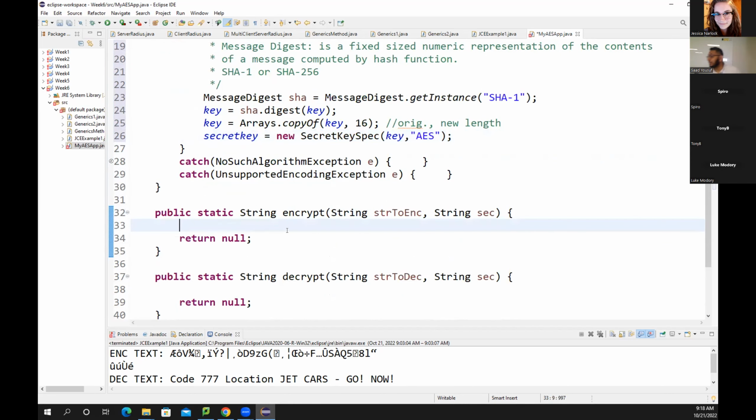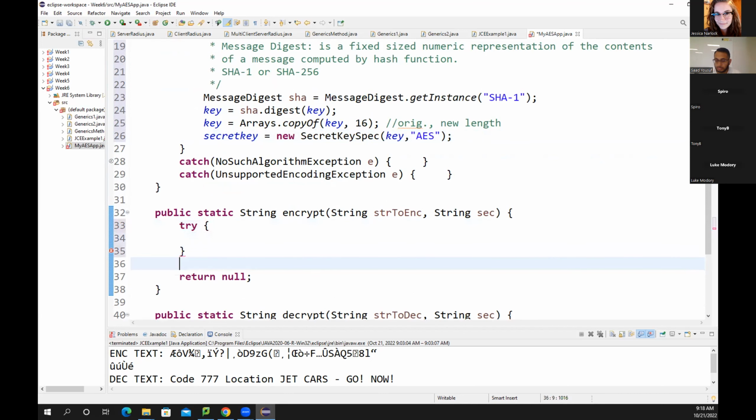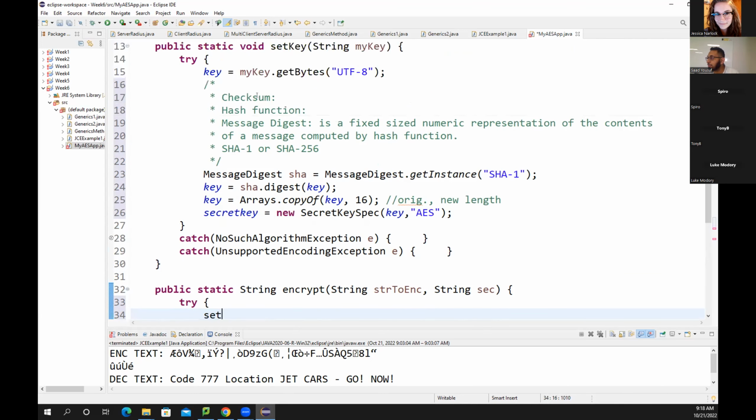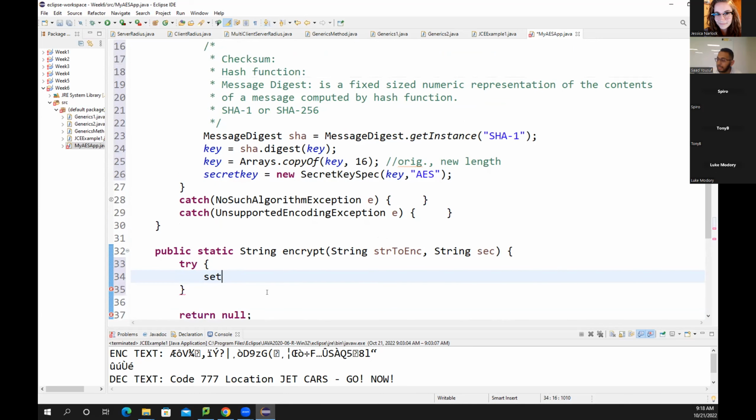Now we will start writing the encryption method, in which we will call the set key method, which we declared up there. And as I told you guys earlier, we will decide what key to generate, and we will give the user the power of coming up with something that will help us create the message digest string. So that's why we have the second parameter.